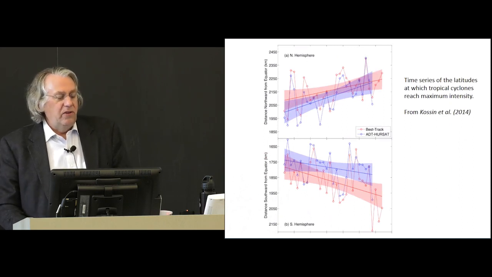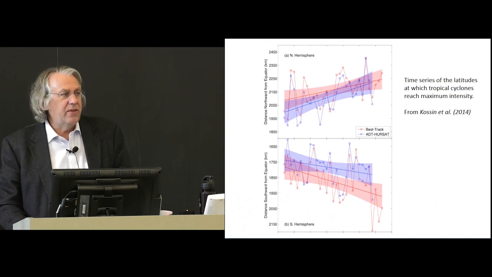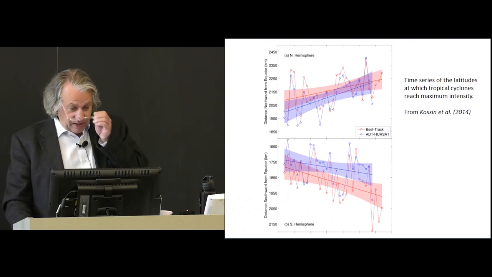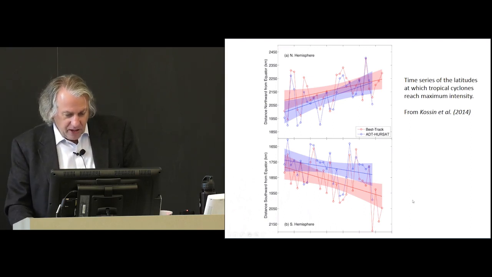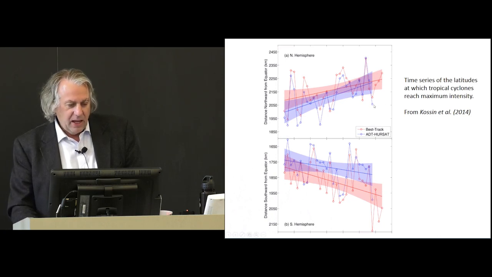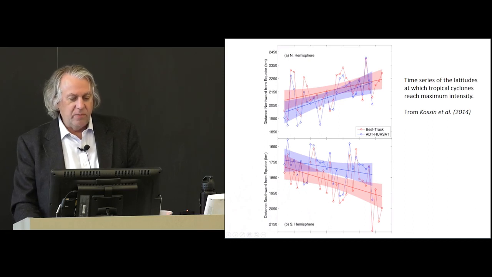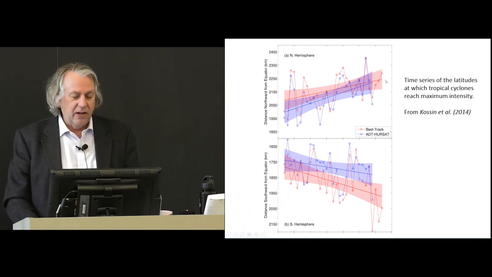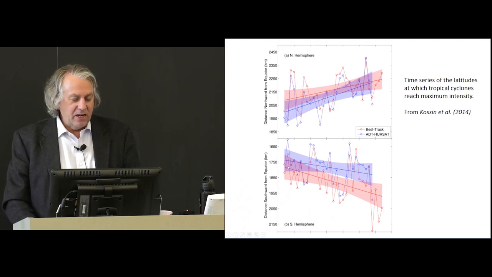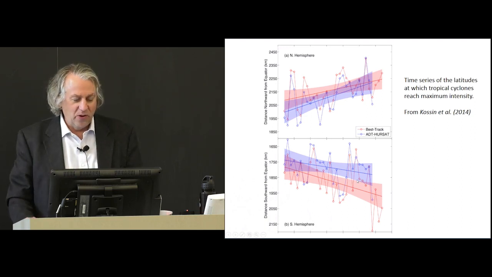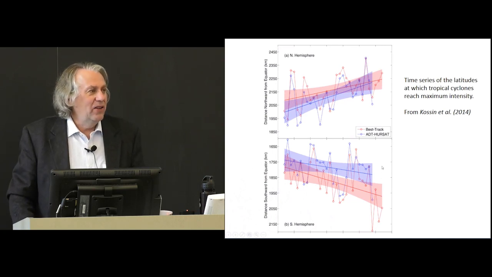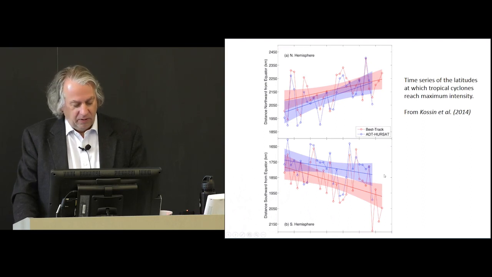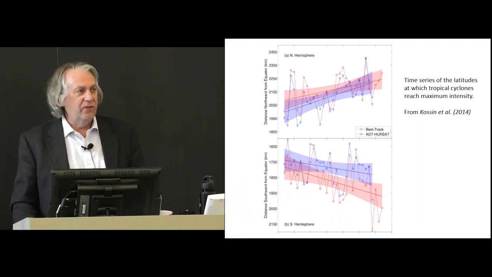What do we actually see? Well, here's something that's interesting that my colleague Jim Cosson did a few years ago. He looked at the latitude at which hurricanes and tropical cyclones reached their peak intensity in the Pacific and the Atlantic, both hemispheres. And I'm sorry that the time scale got dropped from this. But it's approximately 30 years. And here's the northern hemisphere. This latitude at which hurricanes reached their peak has been steadily increasing according to two different satellite data sets. In the southern hemisphere, the latitude has been, again, going down, which means toward the pole, just like in the northern hemisphere. And so, we see a real signal that hurricanes, in fact, are moving out of the tropics into the subtropics, which may be a response to the fact that the speed limit is increasing faster just outside the tropics.